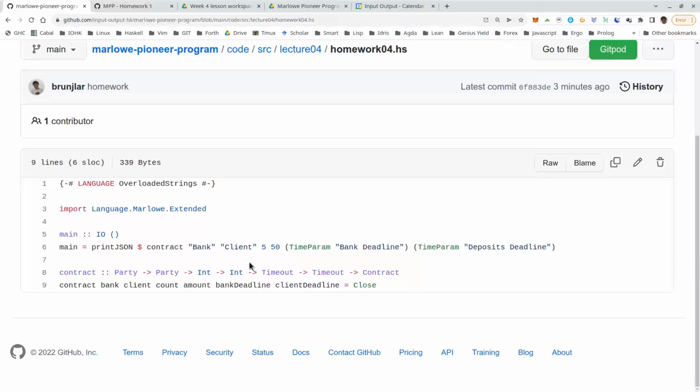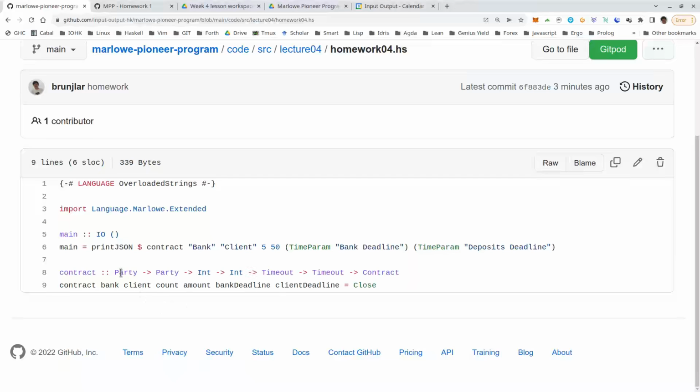Okay, so the idea here is it takes a couple of parameters. So the rough idea is that you have a bank and a client, and the bank first makes a large deposit, and then the client makes a couple of small deposits. And if the client makes all his deposits, all the expected ones, then he will get all the money in the end. So the deposit of the bank and his own deposits back. If, however, at some point he stops making deposits, then the bank gets its own money back, but also all the deposits that the client has made up to that point.